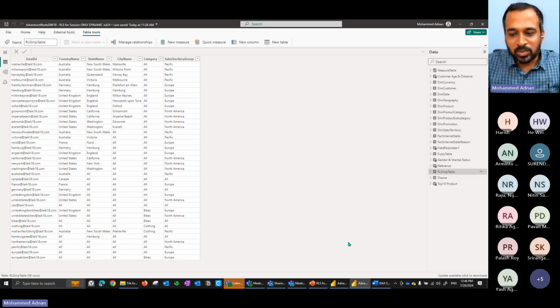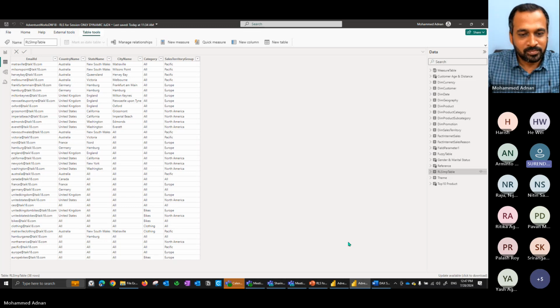Okay, that's a good one. I just want to mention two things here. First of all, if you want to apply row level security in Power BI service, the user needs to have a viewer permission on the workspace, or the read permission on the report itself. If they have builder permission or if they are a contributor, then row level security is not going to work. And the next thing, to your question: if you assign a category for your email ID, then it's going to filter that particular category for you.